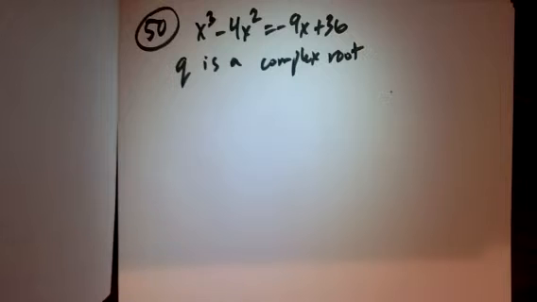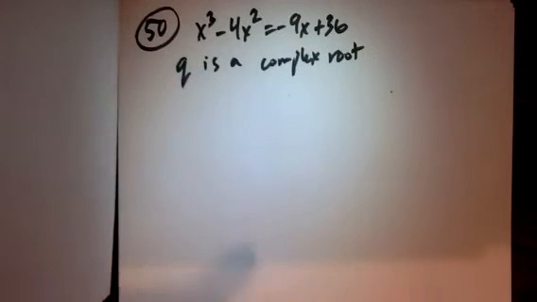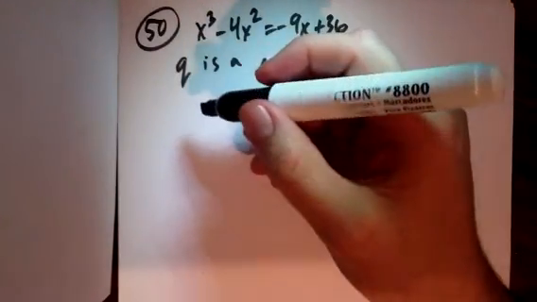Then you're asked to figure out which answer choice, A, B, C, D, or E, is the correct location for the complex root squared minus i. So there's a lot going on in this problem, which makes sense. It's problem 50. It should be one of the more difficult ones on the exam. You are given a hint that 4 is a root of this equation.